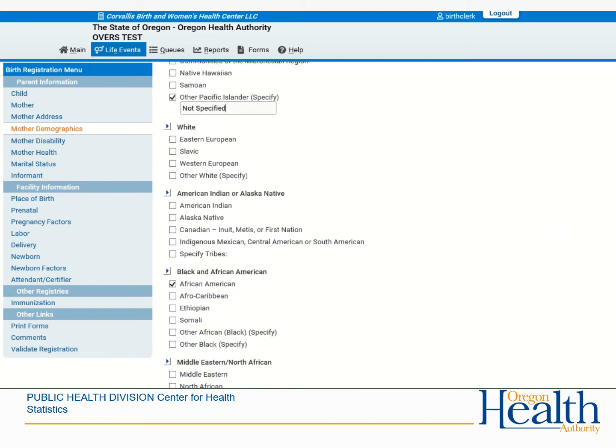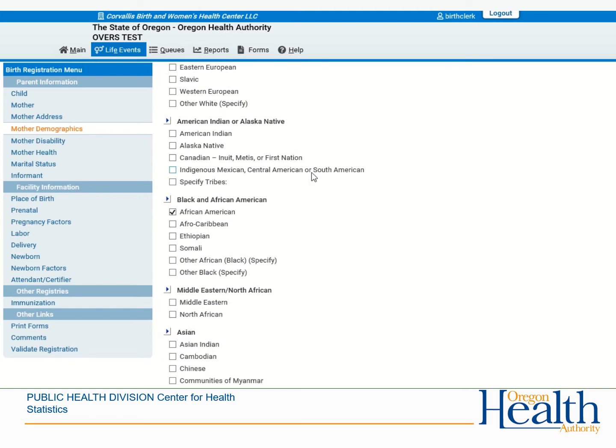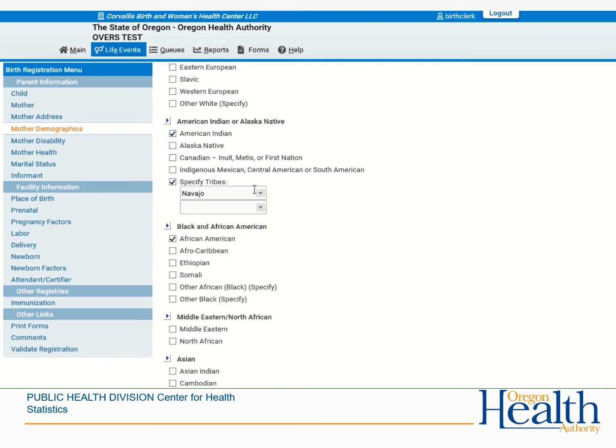Now, in the American Indian or Alaska Native category, if the parent selected any of these boxes, you will also have to click specify tribes and then type in the tribe that's listed.